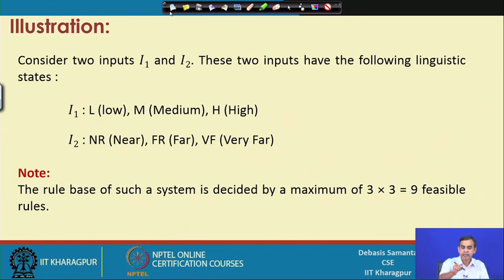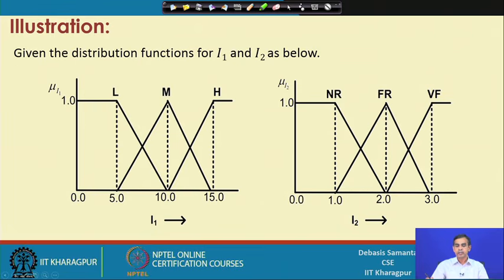Now, for this example, see what mathematical notation we can consider out of these 9 rules; it is expressed here. Before going to this, let us consider the fuzzy linguistic states for the 3 fuzzy states. As far as the I 1 input is concerned, they are denoted as L, M and H, as shown here. It is the fuzzy state for L, M and H. The fuzzy membership function is like this for L, and for H it is like this. So, these are the fuzzy states defined for I 1, and the input I 1 is in the range 0 to 15, as mentioned here.